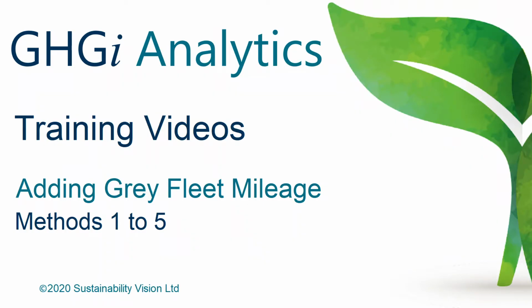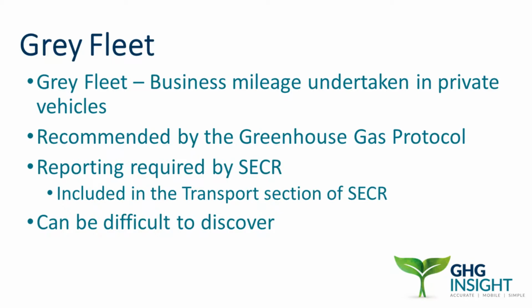In this video, we are going to describe the different methods of recording Greyfleet mileage to GHGi Analytics. Greyfleet is a term used to describe business mileage undertaken in a private vehicle, car, van or motorcycle. Most greenhouse gas reporting protocols require this information to be recorded and reported. The UK government's Streamlined Energy and Carbon Reporting (SECR) legislation requires it to be declared in the transport section.